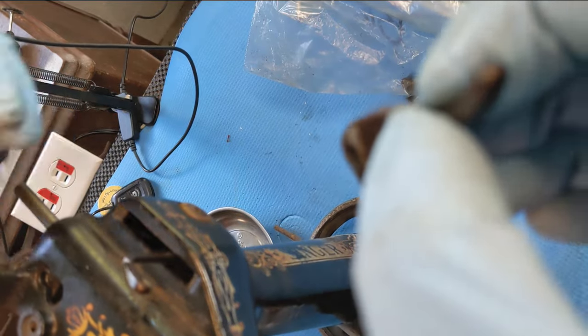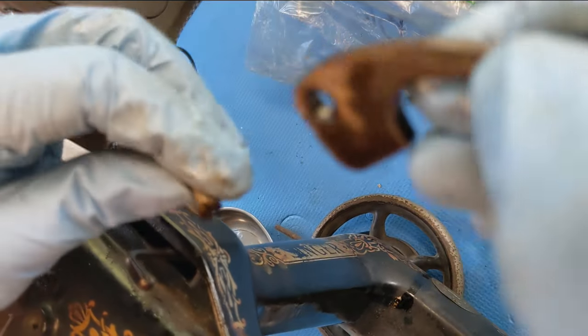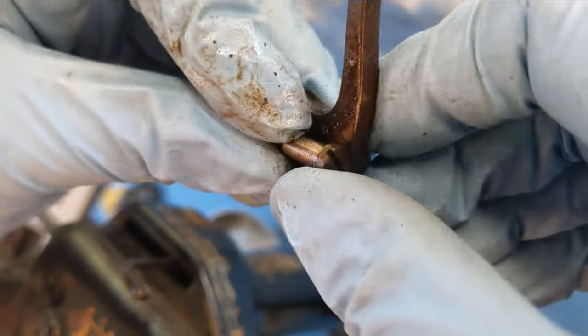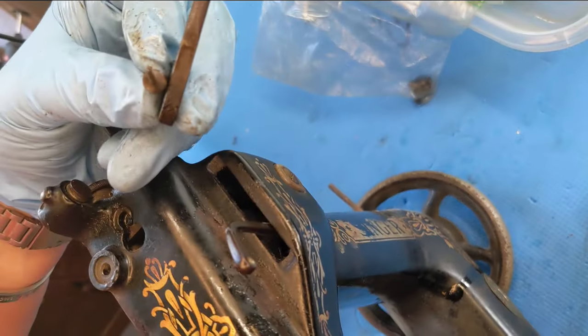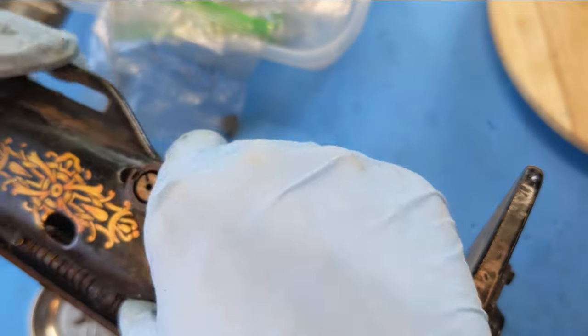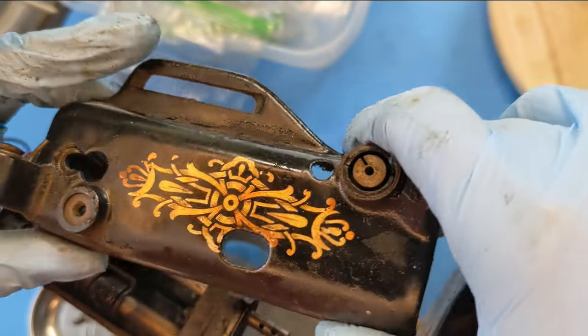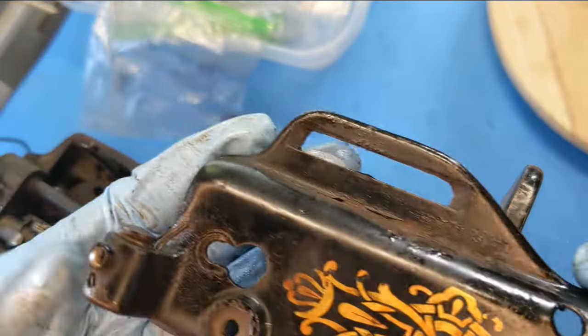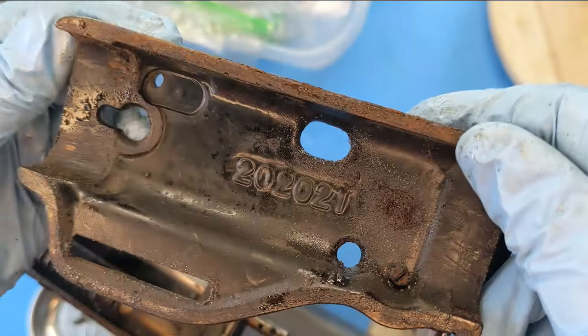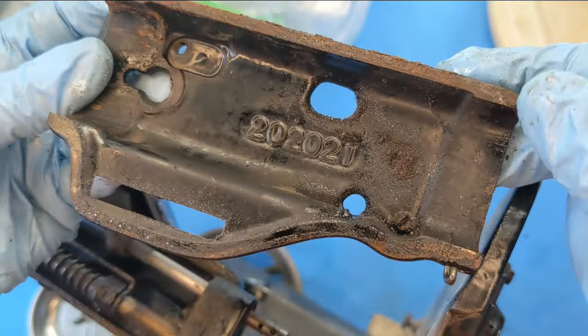Okay, so here's the thing. This side screw has a big shoulder. It holds on the lifter lever. It's a very beefy lifter lever. Okay. So I'm going to go ahead and just put these two by themselves in a little bag. Just grabbing it and gave it a little yank and the whole thing just flew off. So this is the front. There is something up here I need to deal with. Okay, when I flip it over, it's just a big empty casting.